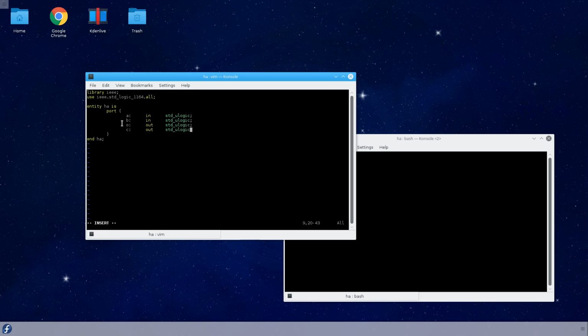So what we have here is two inputs, A and B, for the half adder, and then two outputs, which are our sum and our carryout.